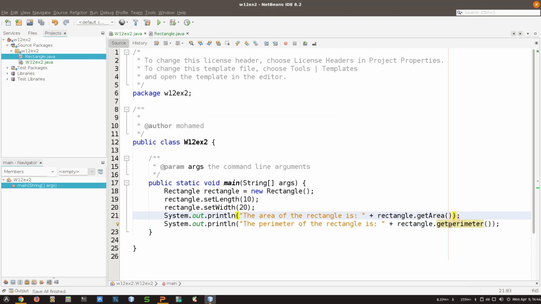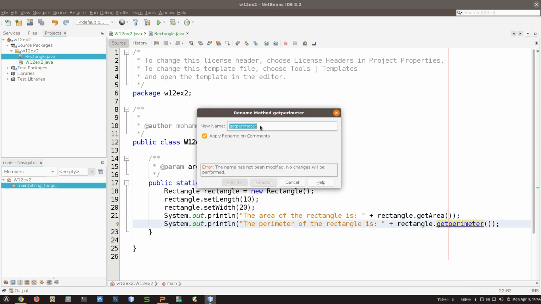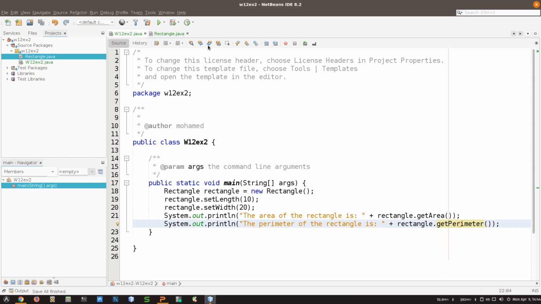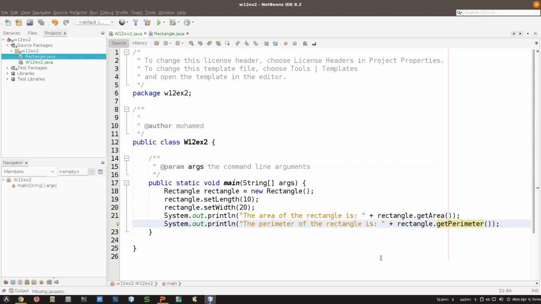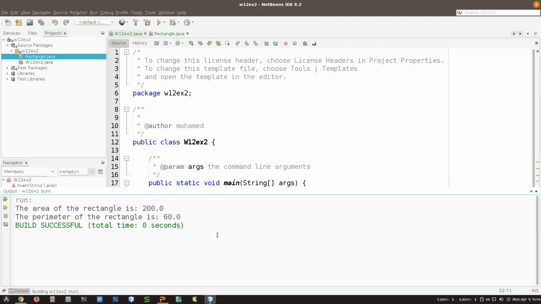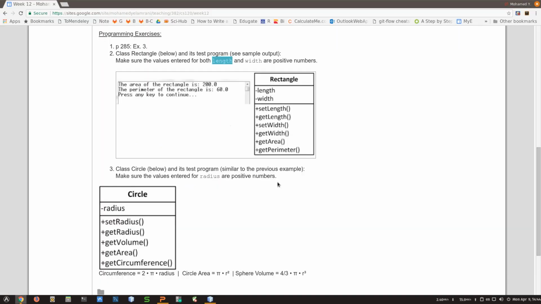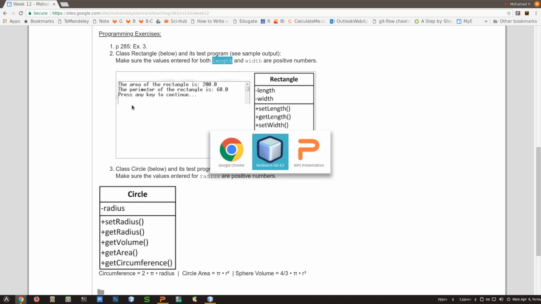One good thing, you see, if you rename something here, I'm renaming the get perimeter method, which belongs to the Rectangle class. So if I rename something here, you see, actually it was also renamed here. So it renames it everywhere. That's the good thing. Now if I run this thing, it's going to show me this 260, which is something similar to this. Well, just press any key to continue.